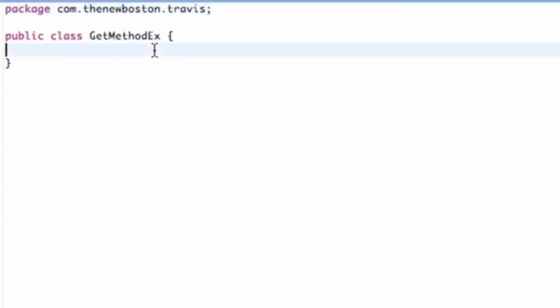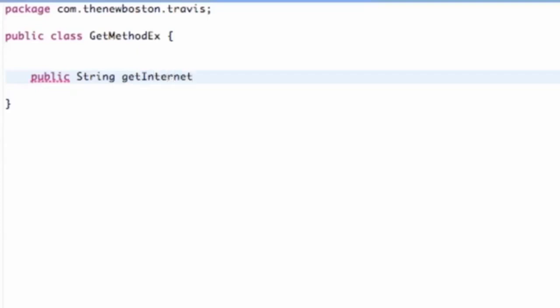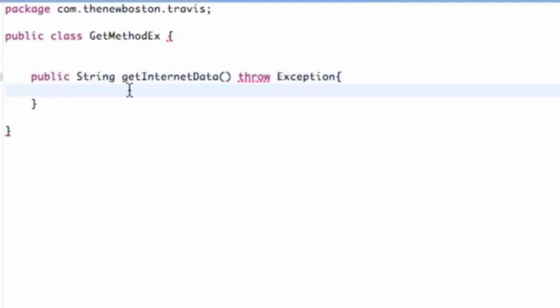So what we're going to do is set up a method within this class that's going to return a string, which we're going to change our text view to refer to. So we're just going to say public String, because again we're returning a string, and we're going to call this getInternetData, and this is going to throw an exception. So now that we have our method set up called getInternetData, and this is supposed to be throws. Alright, we're just getting an error because we have to return a string, which we'll get to later.